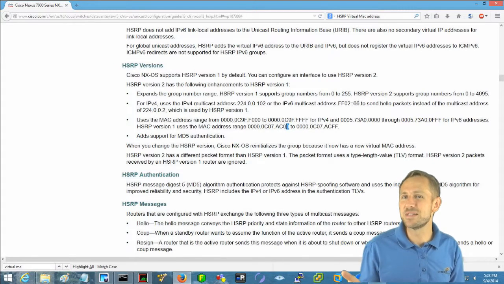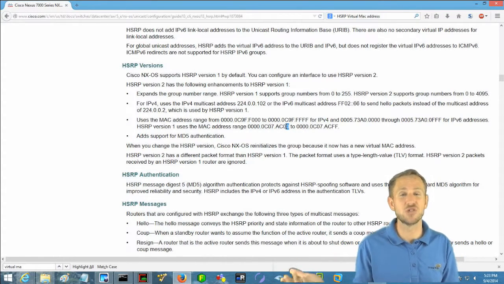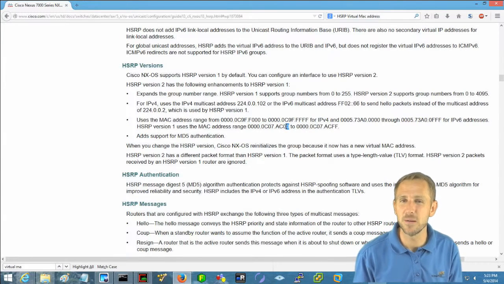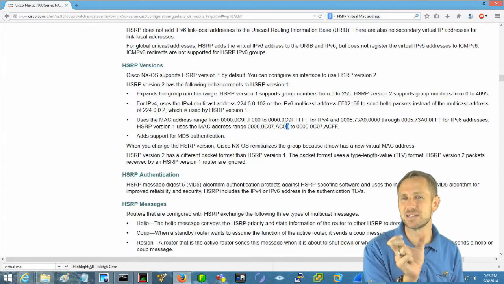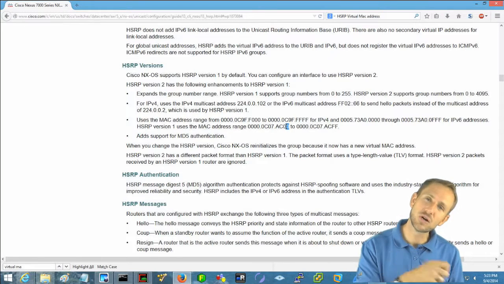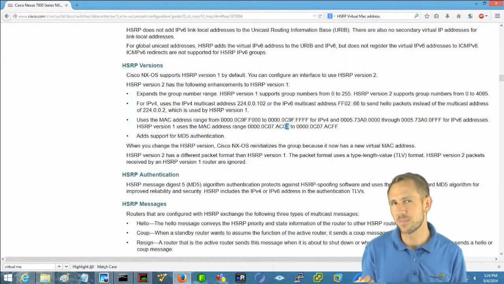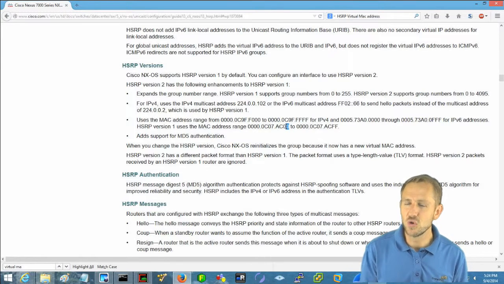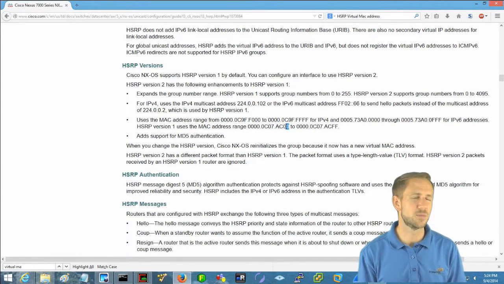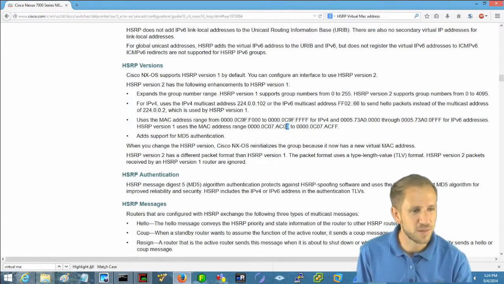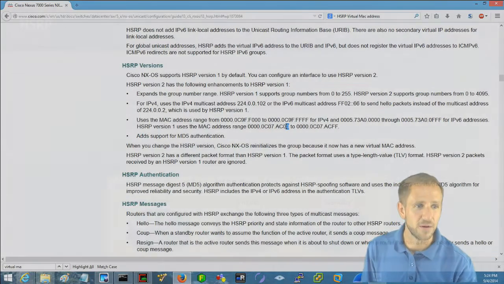So what happens is that every one of us that chose the number 1, and most of my customers just happened to use 1 because that was the first number, they're all going to have the exact same MAC address. But the MAC address is only important within their broadcast domain. Make sense? So you will have duplicate MAC addresses. You're supposed to. It's not a big deal. Good stuff to think about, though.